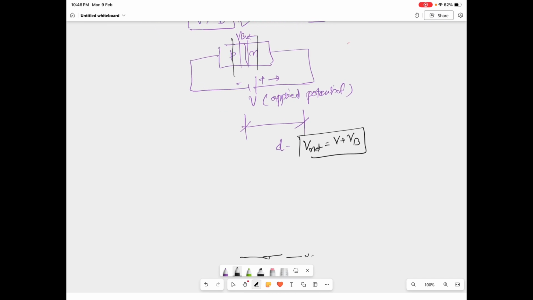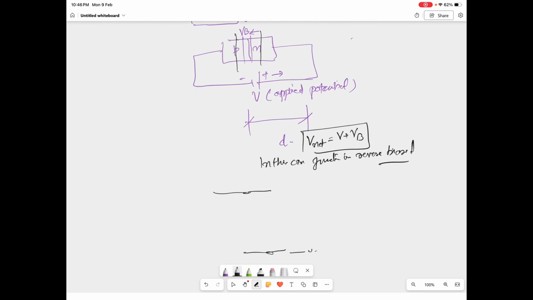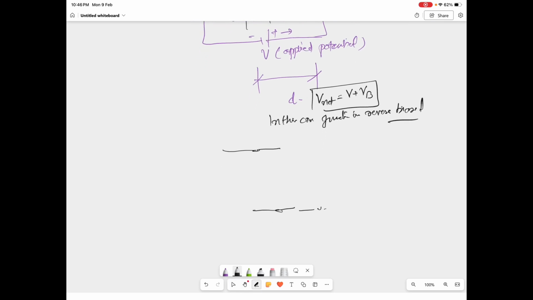So we say that in this case the junction is reverse biased. This is the principle behind the flow of current when a junction is forward biased, and the stopping of current, or no flow of current, when it is reverse biased. These are the principles adopted for diodes. We will cover more about diodes and then later on transistors in our next video.